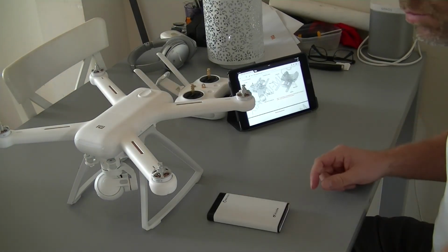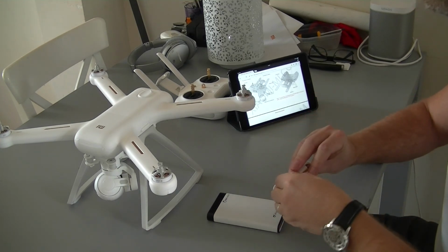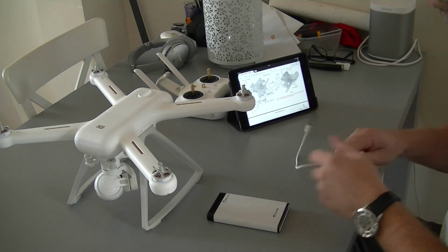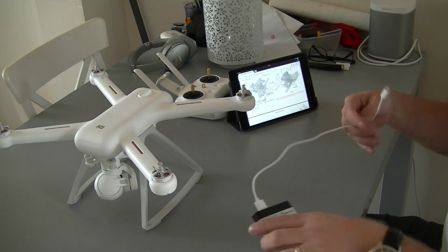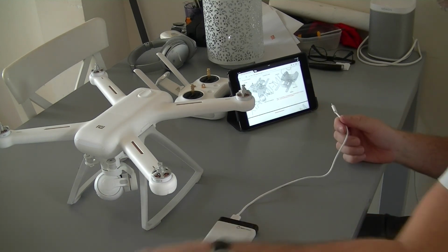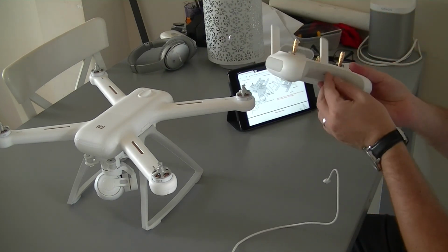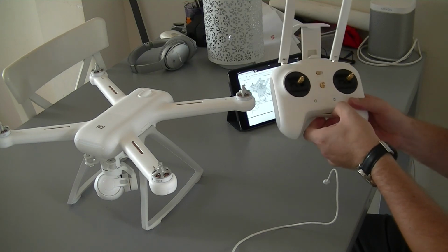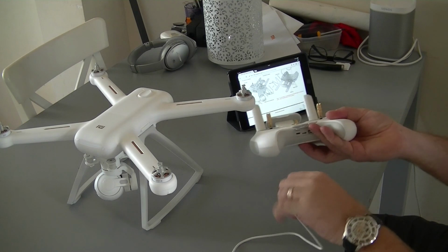I had a battery pack to charge the remote. It was a bit easier than searching for a wall socket, so I chose the battery. Open up the hatch, the cover, remove it, and just plug it in.